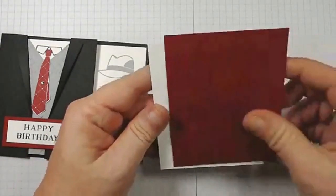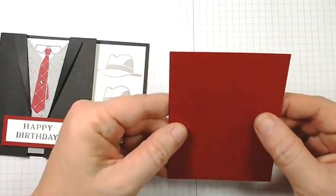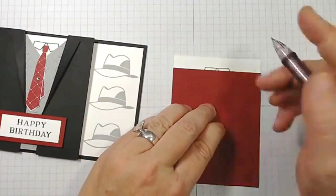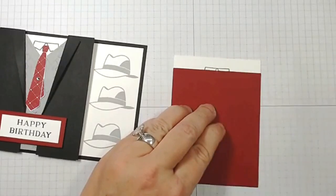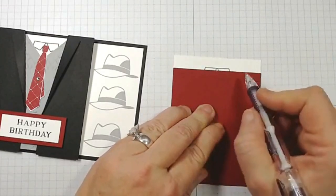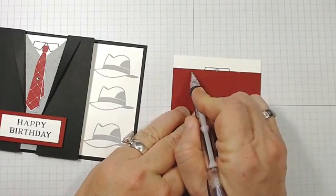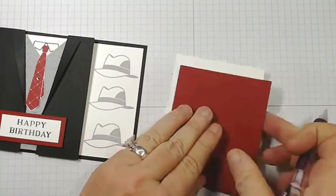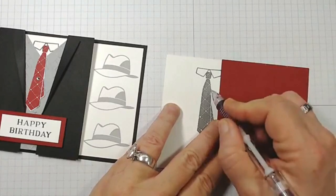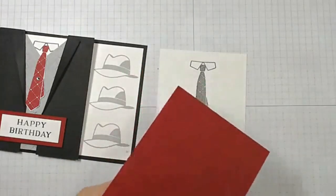Okay, now bring back your 3¼ by 4 inch piece of Cherry Cobbler, and then we're just going to kind of eyeball, and I'm going to do that by sliding this down. See, now once again I can take my pencil and make a little tick mark there. That's the center, all right, and decide how far past do I want to go. And you can get super technical. I'm just eyeballing it. I'm going to go right about there. And doing the same thing right about there. And then if I hold it like such, I can then decide from my middle tick mark about how far down do I want to come. And I'm going to go right about there. That's what I'm going with. I'm eyeballing it. That's the way I'm rolling.